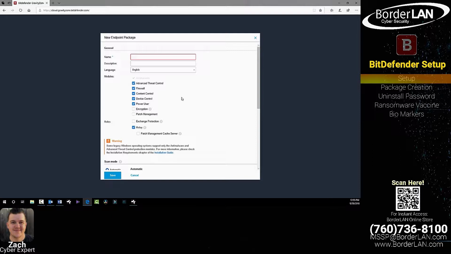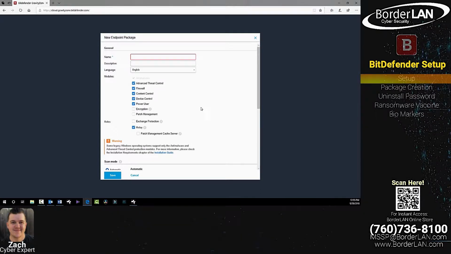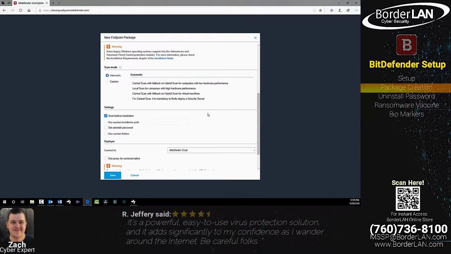My recommendation to most of our beginning customers is to enable all of the modules that you think you may use in your environment. And the reason for that is that after the fact, while you can go back and reconfigure the endpoint client to change the modules that you have installed, it's a lot easier to install all those modules and then turn them off in other places than it is to go back and reconfigure the client after the fact.